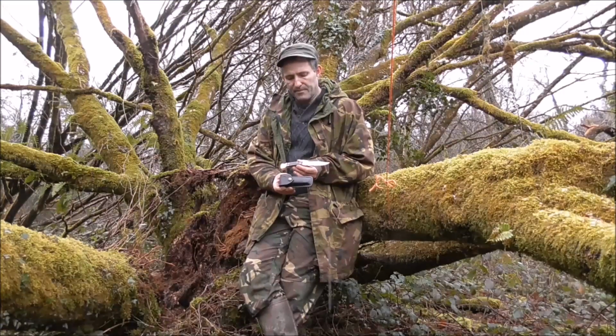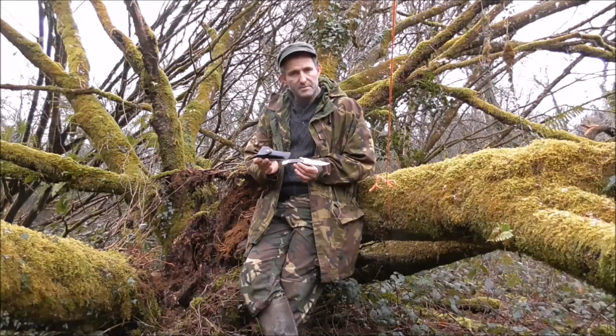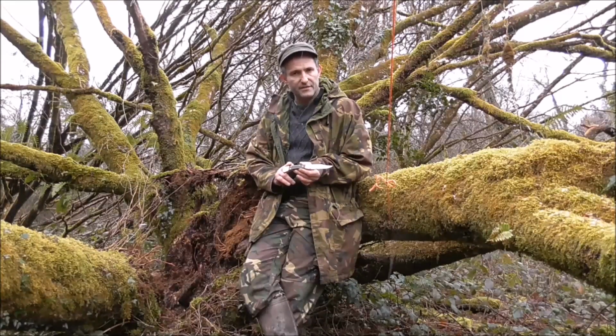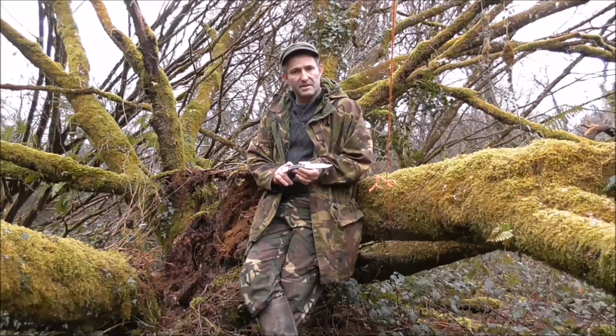Just to wrap it up, guys. In my opinion, it's a beautiful looking knife. It's a very strong, well put together knife. Functionally, it's very good. It's a very good slicer, and it comes with a lovely sheath. I'm very happy with this, and I think it's going to be my favorite knife at the moment. Very pleased with this one. I'd highly recommend it, guys.